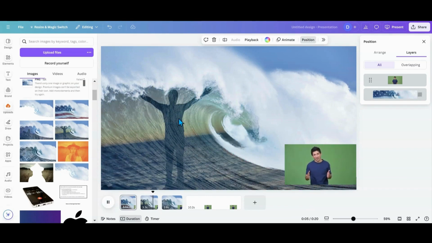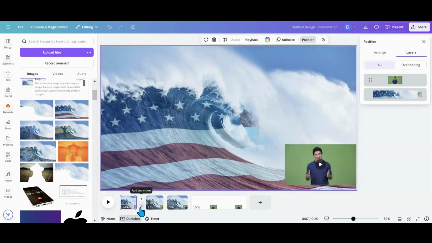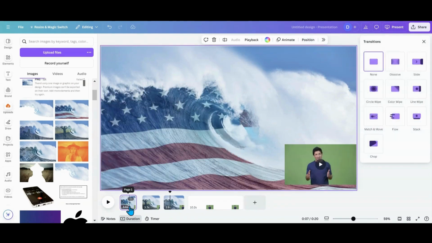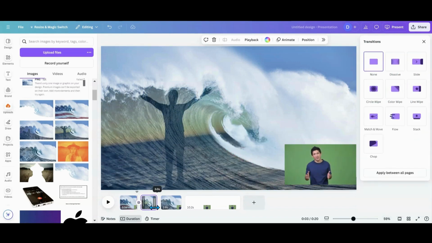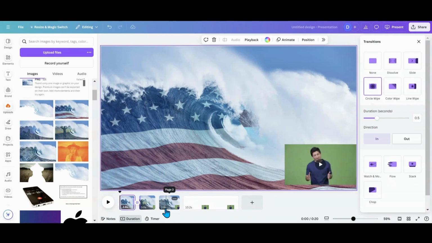Now, one thing if you're doing photos that you might want to be aware of: if you add a transition in between, it is going to change your timing on the slide before and the slide behind. So be very aware of that. Let's put a circle white because maybe we want to do that in between. If you look, the first page is 3.1 and the second one is 3.2. So it goes to 3.2.8. So I'm going to drag that back to 3.1 and drag that back to its original position, which was 3.2. So you'll just drag those back to where their original position was.